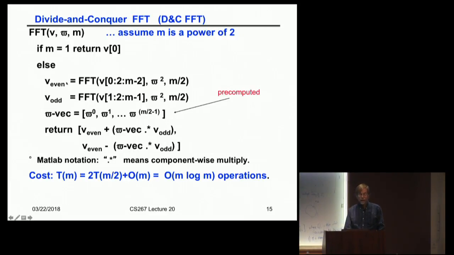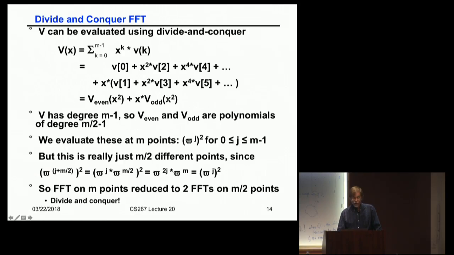So here it is. I'm writing it as a recursive routine. I'm passing in the vector, the mth root of unity omega, and m, just to make it easy to read. If m equals 1, that's the base case. I don't do anything. I just return the value. It's a constant. Otherwise, I pick out the even coefficients, compute omega squared and evaluate this polynomial of degree m over 2 to get the values of half the size. Then I take out the odd coefficients, that's v odd, and evaluate that at the same m over 2 points, omega squared. Then I get this vector. Now I need to take a linear combination of these two. I need to evaluate this thing with this x there, so I need to multiply by x.